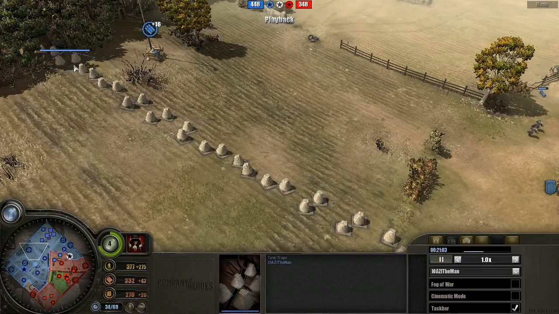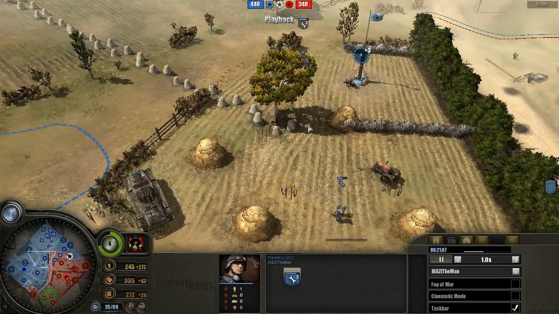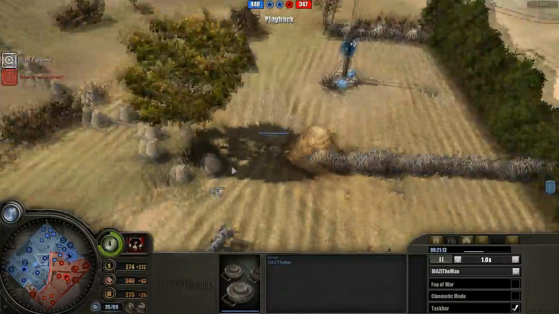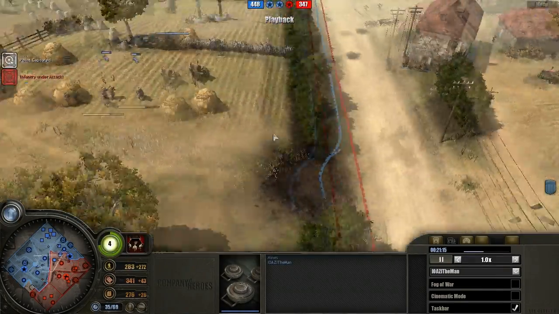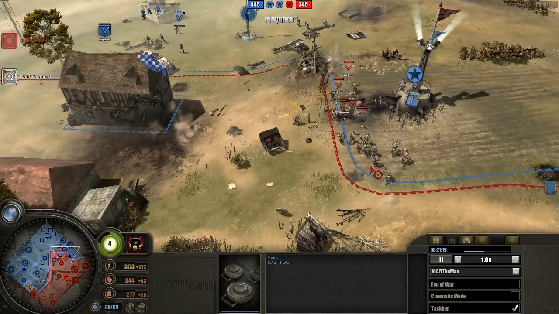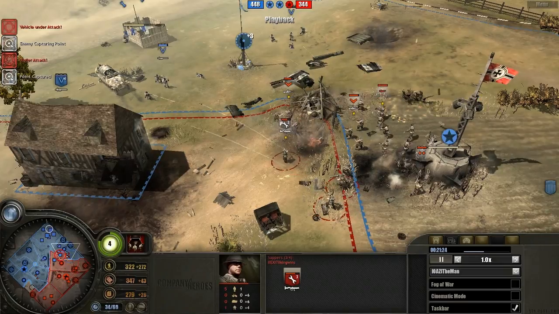Oh, we have a kind of Atlantic wall here by the man, and in the gap here we have a mine. That's a pretty sweet setup he got there. The British force is moving out once again.